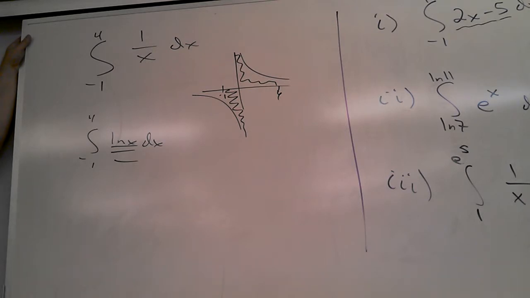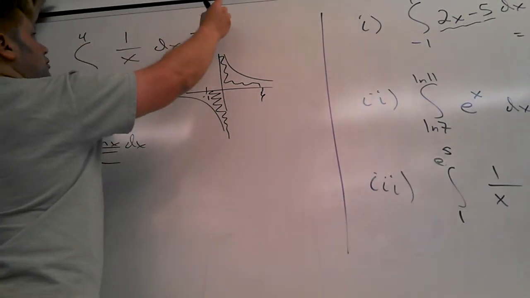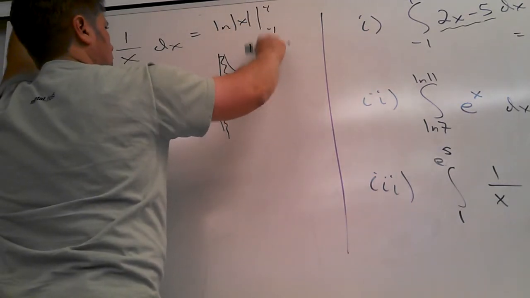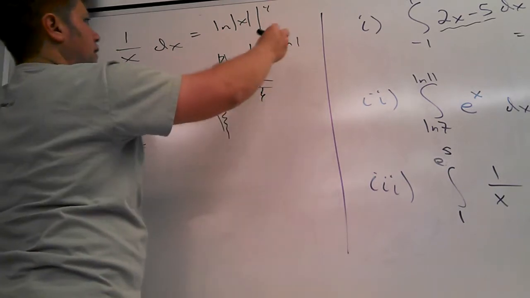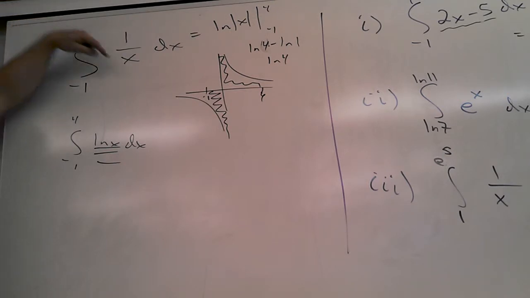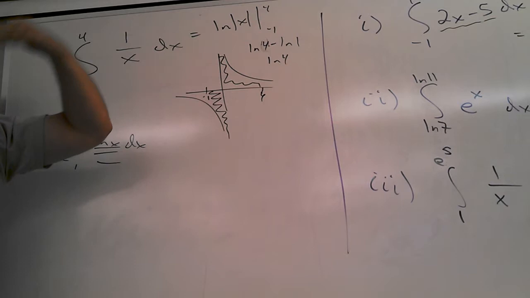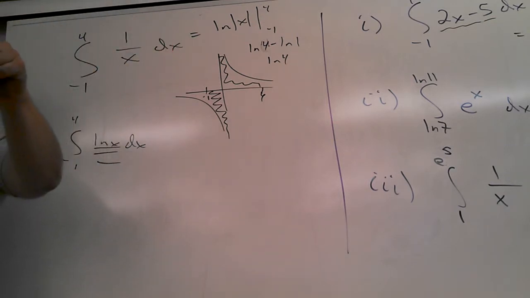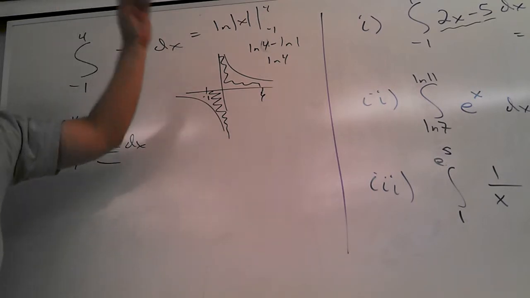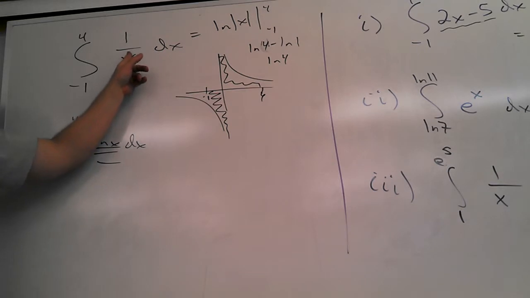But since the antiderivative is ln of absolute value of x, and then we plug in -1 with absolute value of -1. See, that's the problem. You say ln of x from -1 to 4, and then you get natural log of absolute value of 4 minus natural log of 1, and you're like, oh, the answer is natural log of 4, everything's great. What you're not realizing is there's a whole middle part that the fundamental theorem of calculus allows you to ignore as long as your function is continuous. So the fundamental theorem says, whoa, you can't ignore that. Your function's not continuous. You can't just look at the ends.